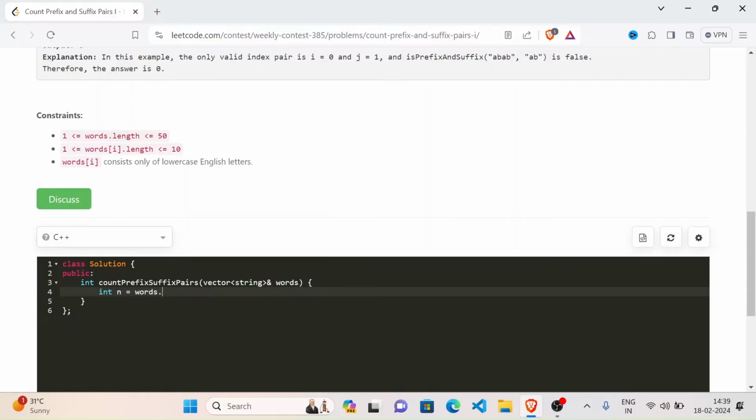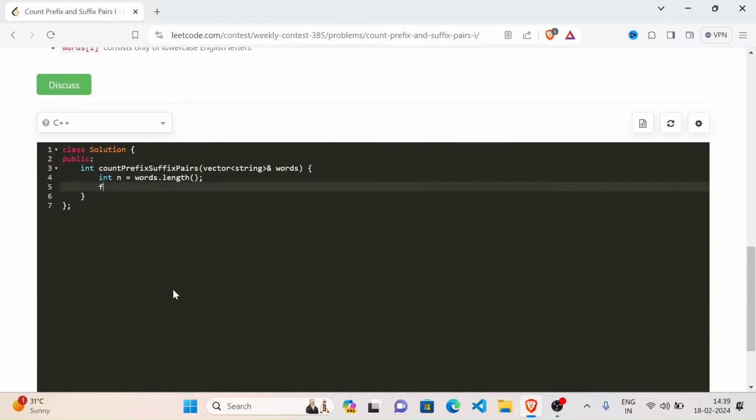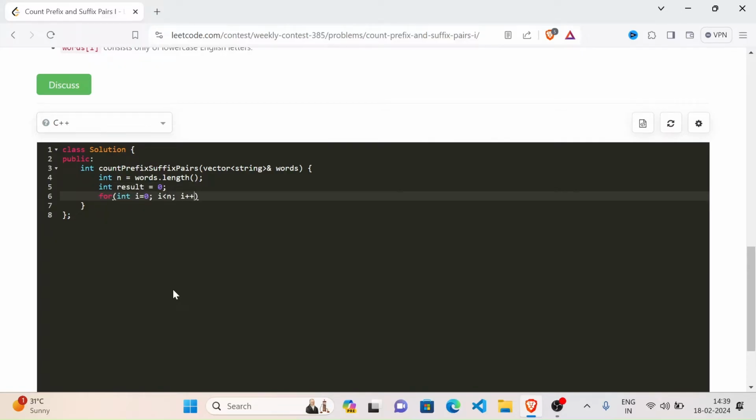First of all, we can store its length in integer n. Now I can define a result variable as 0. Now we need to simply iterate in this vector, as we need to find the number of pairs.